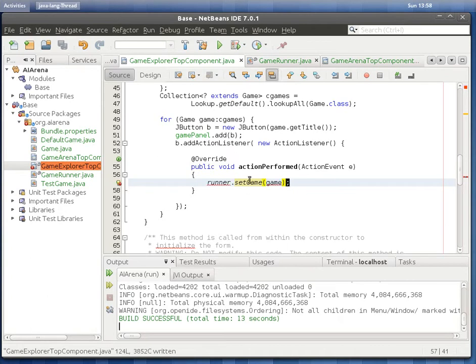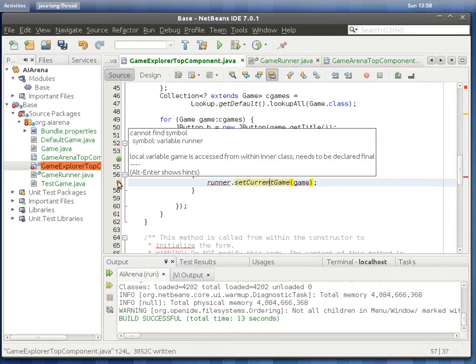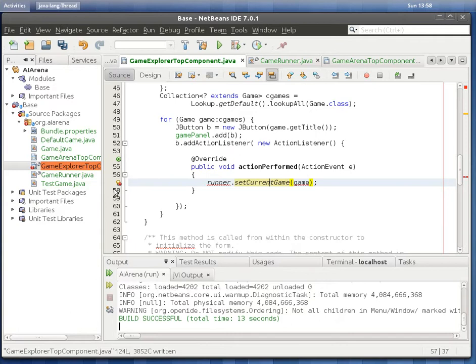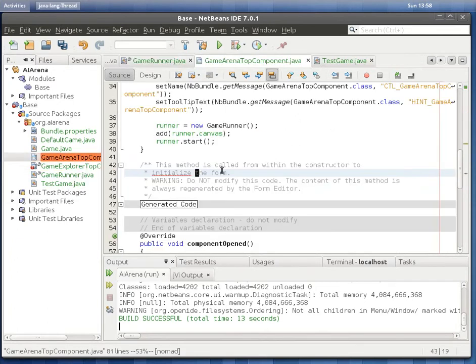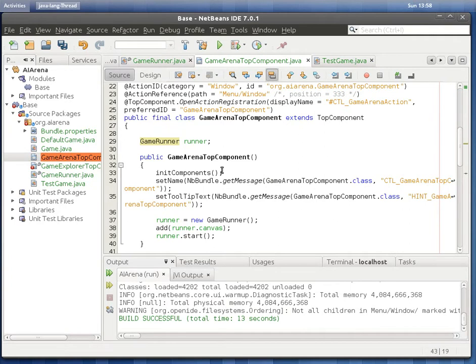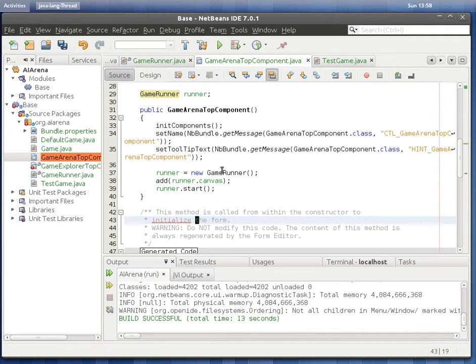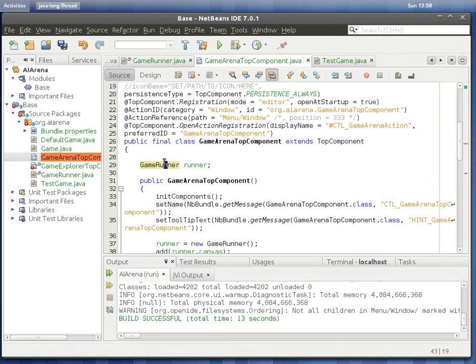Now let's see what the errors are. First, we need the runner. Runner is not a game in GameExplorer. Runner is in GameArenaTopComponent. And we need a way to access this instance.